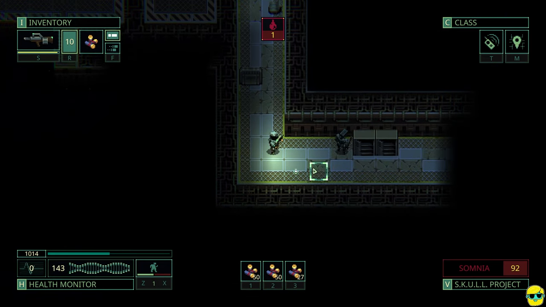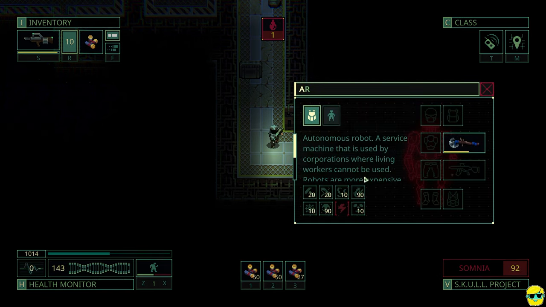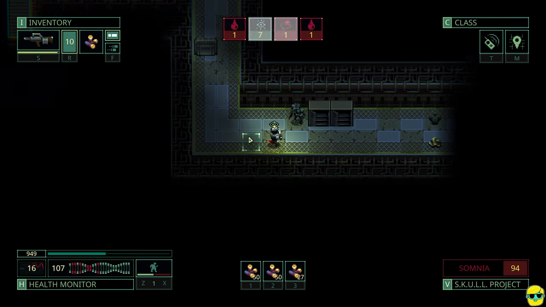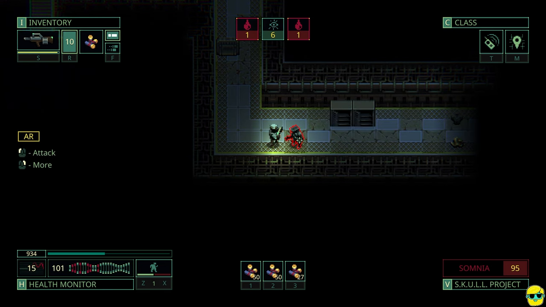We're coming up on them. Oh, it's a robot. Now, a service machine. I do not think this counts as a target, and I do not think it will attack me, but... Oh, I was dead wrong. Okay. That's hilarious. I'm like, it's fine. It's just a robot.